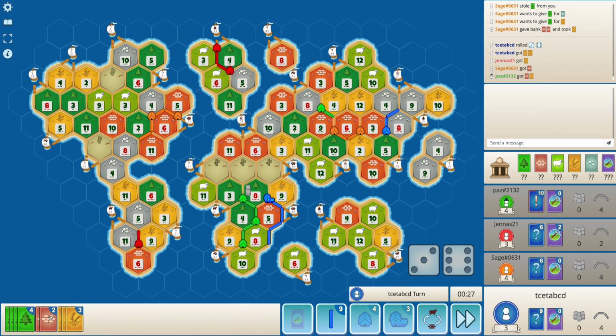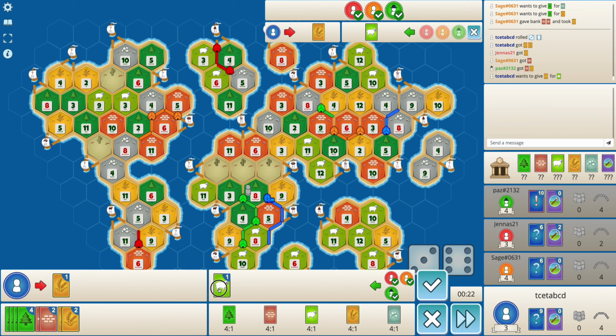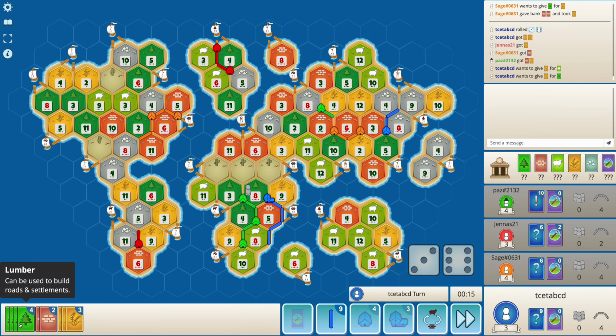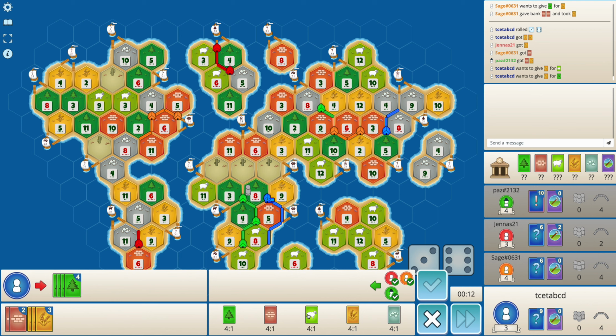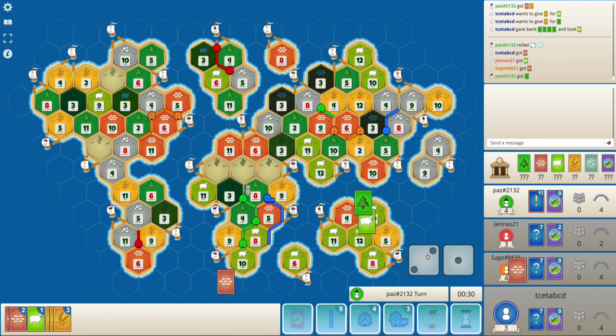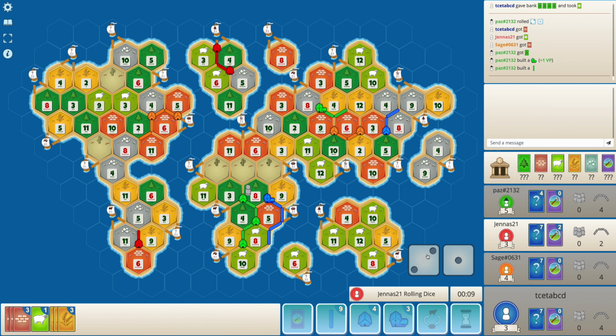That said, what can I do here? I'm not sure. I still don't have any sheep and I don't think I'll be getting any trades for wood. I don't think I have much option. Just do a 4:1, get a sheep and end my turn. No, green gets a city. After being blocked throughout the game here, green is making strong progress.